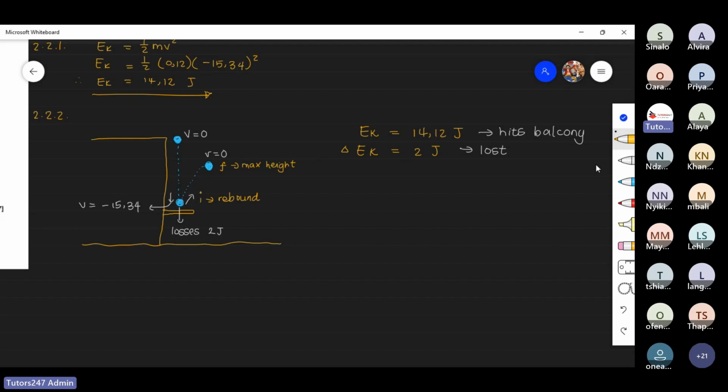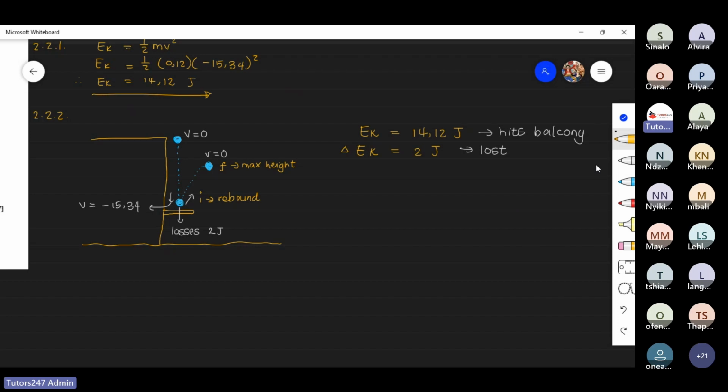So let's move back to the money example that I mentioned previously. If you go into the shop with 14 Rand and 12 cents and you lose or you drop or you spend 2 Rand, how much money do you leave the shop with? All you do is take the amount of money you entered with, subtract what you lost, and that will be the amount of money you leave the shop with.